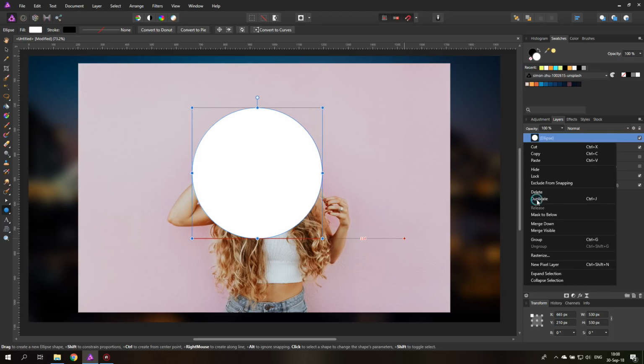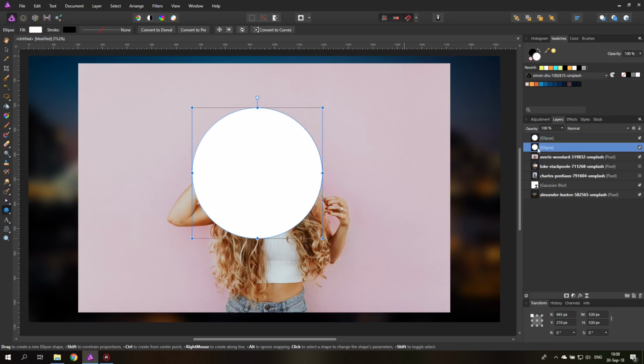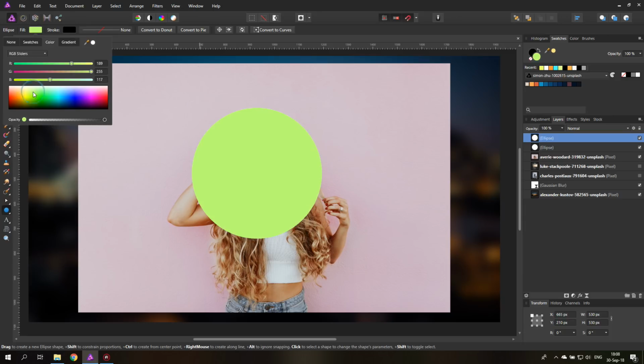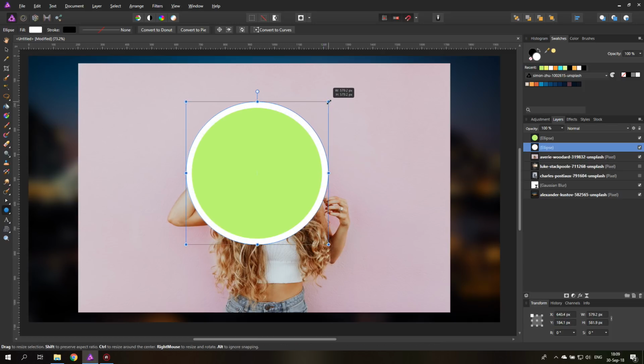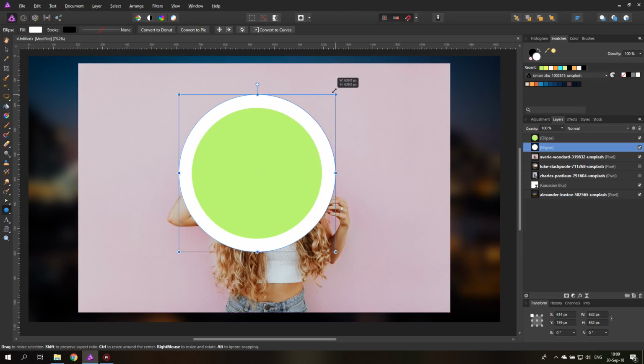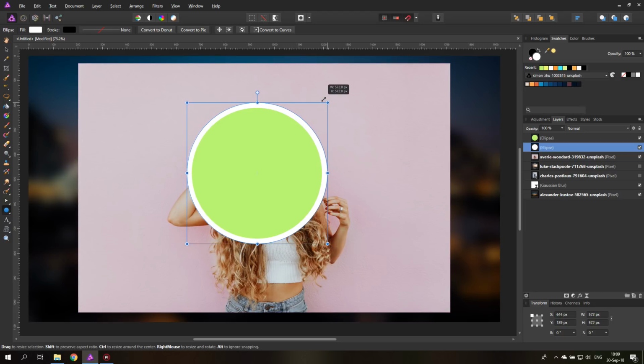So right click duplicate on the layer, click on the layer behind, and let's recolor the fill color of this one. So we're going to see the different shape of our behind layer, basically of our border. So let's drag this out. And you can see this is creating a nice border shape. And you have to hold Control and Shift at the same time. So this is keeping the round shape.